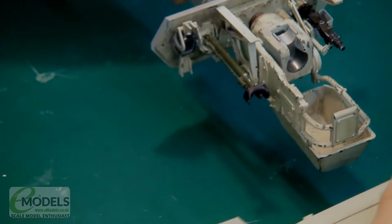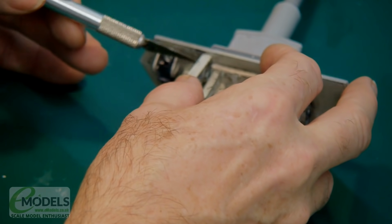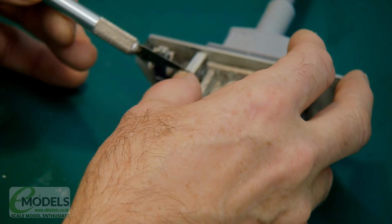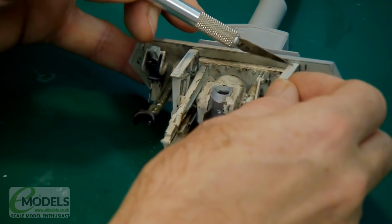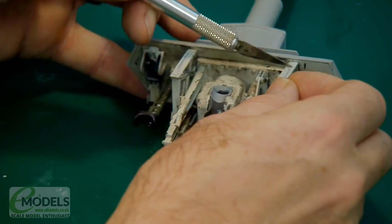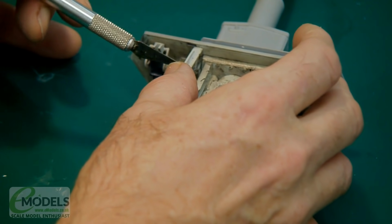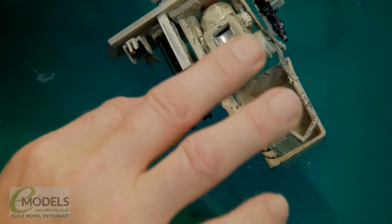And there's a couple of fixing points. What I normally do is clear some of the paint off where I'm going to apply the glue. It's really just something I do, whether or not you want to do it yourself. It just gives it that chance that the glue is going to grab to the plastic rather than the paint. Blow that away.